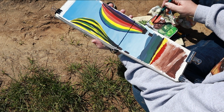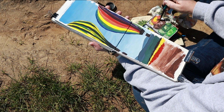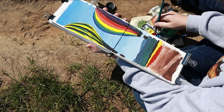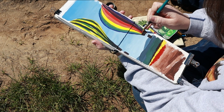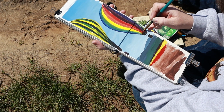Some fire. Some yellow and orange here, because you can see the fire. No, that's not very good. Get some red in there, right here. I'm at the wrong angle. If you're looking up into it, it's pretty cool.